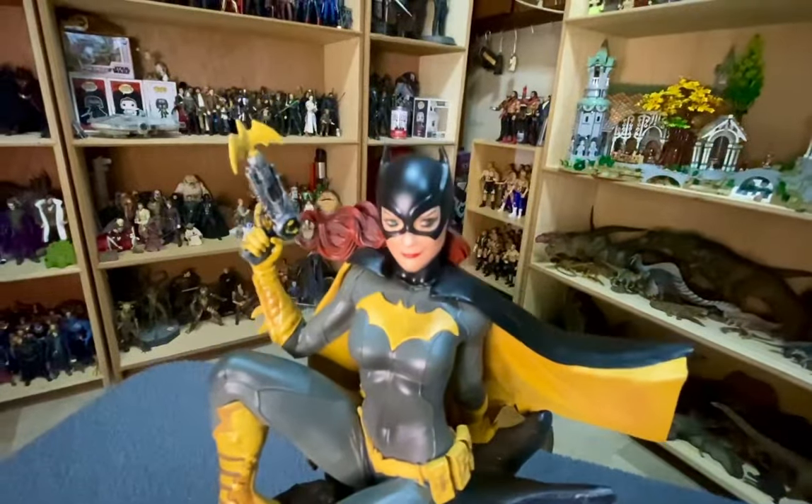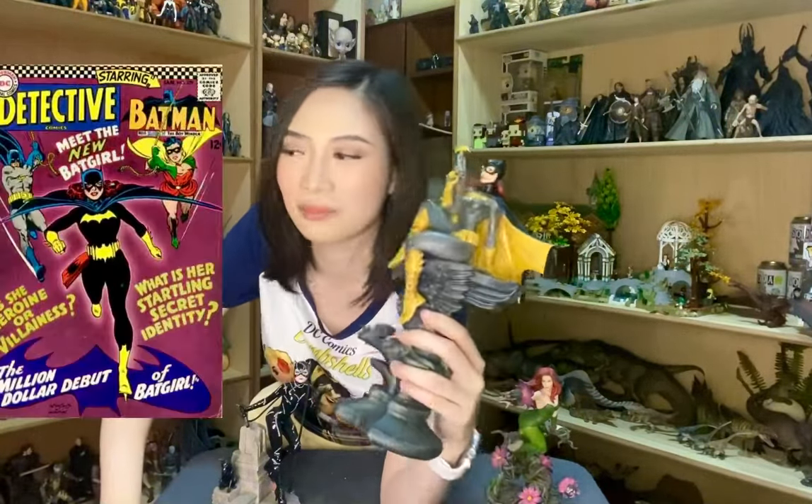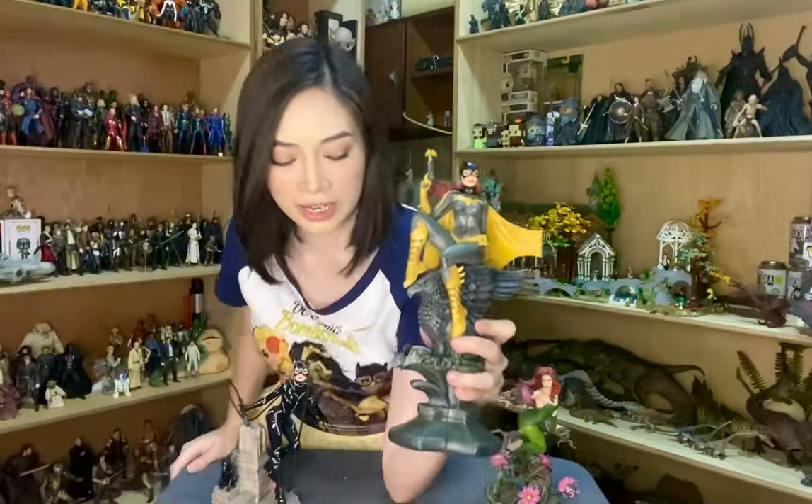Let me compare it with my other 1/10 statues from Iron Studios. So this is Poison Ivy — her design is based entirely on comic book artist Ivan Reis's version of her. And this one is entirely based off Michelle Pfeiffer's Catwoman from Tim Burton's Batman Returns. This Batgirl is a blend of the original classic version and her contemporary versions. The iconic yellow gauntlets first appeared back in the 60s, but they're reminiscent of the New 52 design and the Birds of Prey version, because the color palette is mostly black, yellow, and gray — whereas most contemporary versions of Batgirl now use purple again for her costume colors.